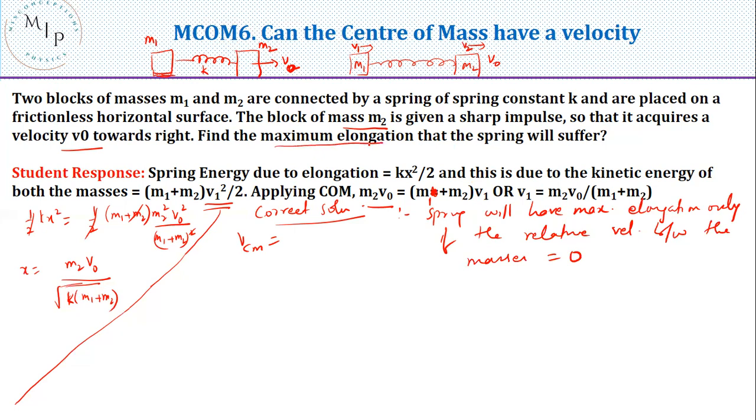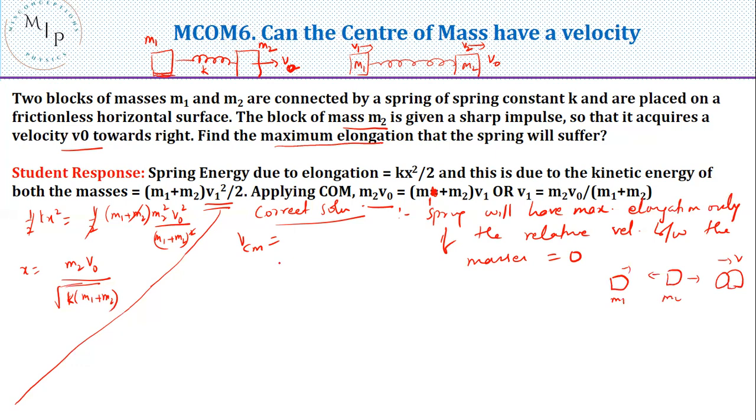Find the maximum elongation. So when they are moving at the same velocity, at maximum elongation, this is equivalent to something like having a marble M1 and a marble M2, and you hit this one here. Now this collided with it, and finally both of them joined together and started moving at a uniform velocity. Correct, right? Inelastic collision. Here we are not doing inelastic, because there's no friction and no energy is being lost. In the collision the energy was lost, but here this energy is given to the spring. In this aspect, he has done something like this. Let us see where it goes wrong once again.